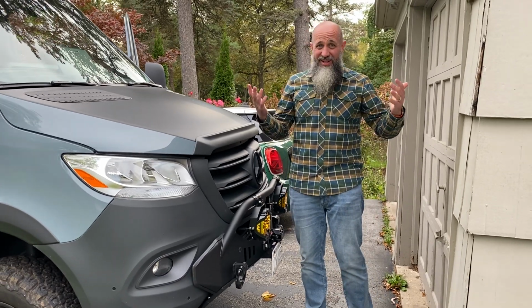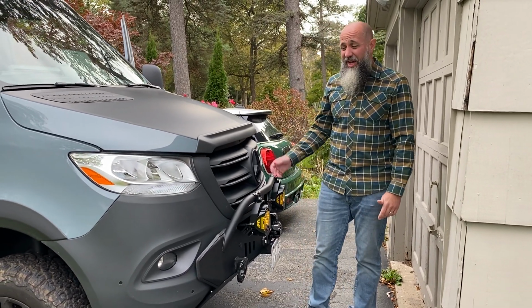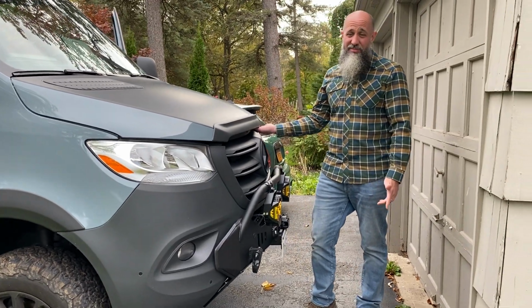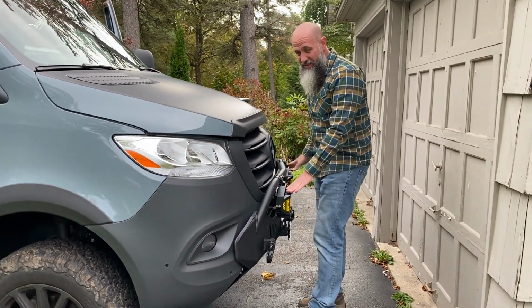I don't know if I should be driving with those on or not. I've driven past cops and a lot of people and no one's flashed me, and I drive a large pickup truck normally and I get flashed all the time. So big fan of these LP6s though.